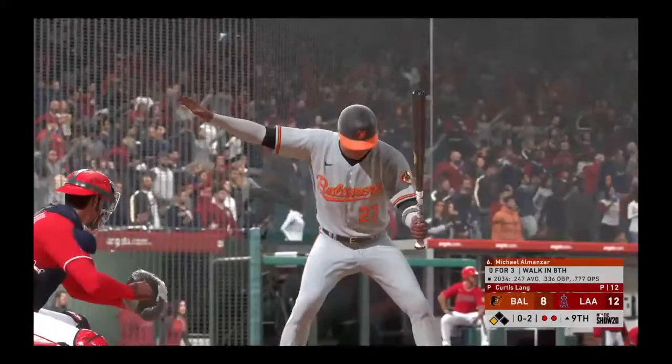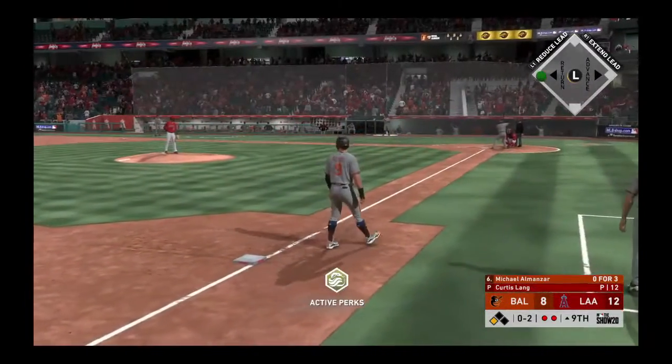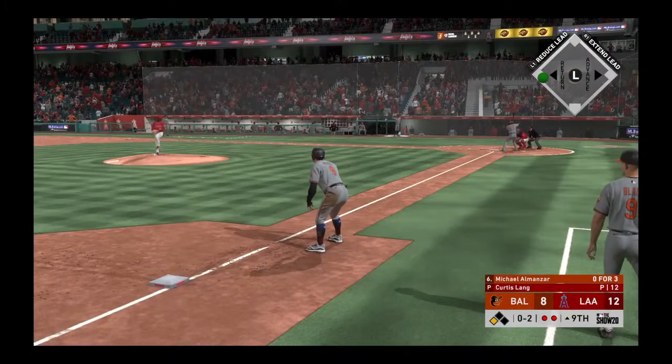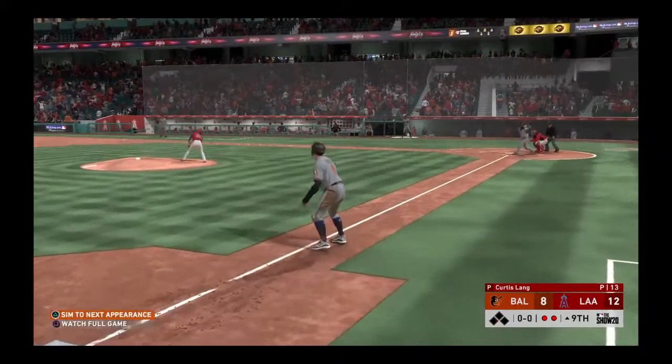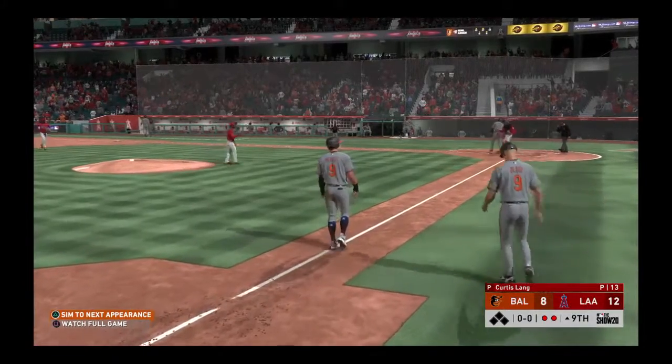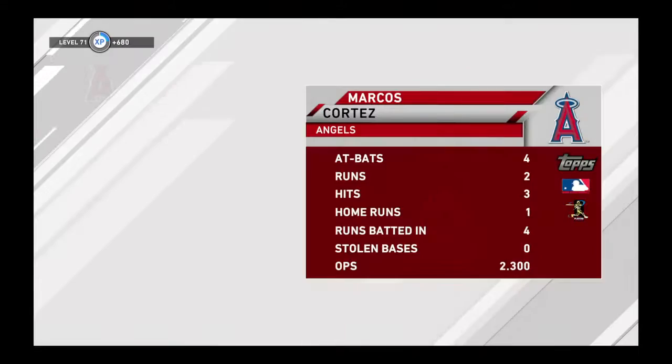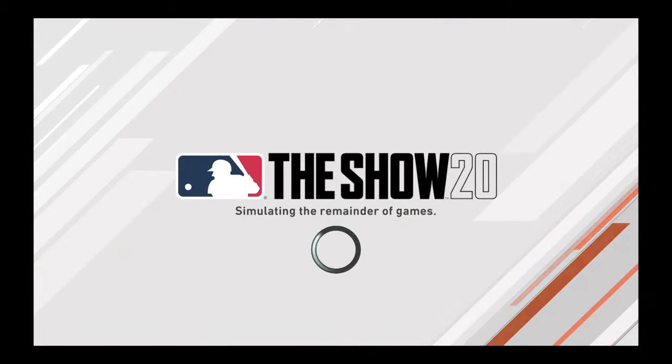Let's go right here. Now at the plate, Michael Almanzar, and he needs to make something happen. They're down to their final out here in the ninth. Baltimore down to their final strike. Baltimore, good night. 12-8 is the way this contest ends. The Angels led this game from the third inning on and never wavered.